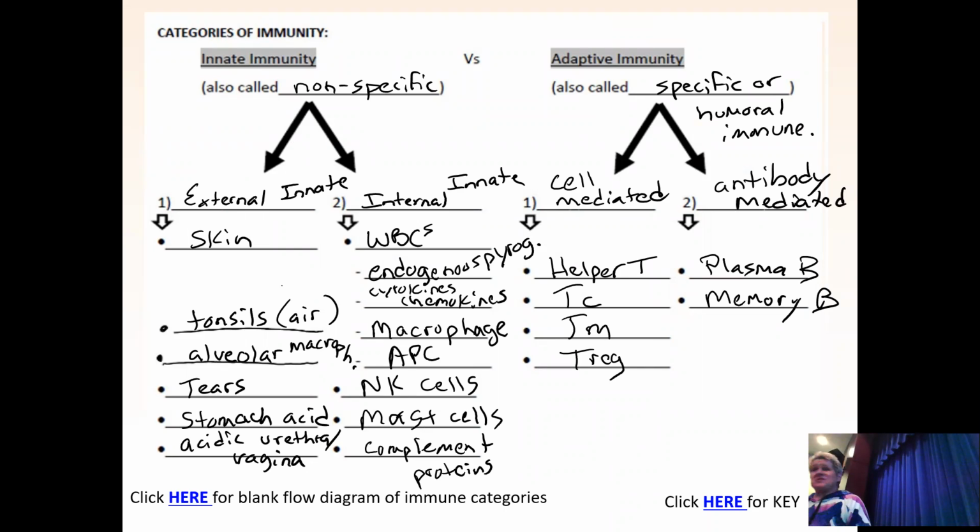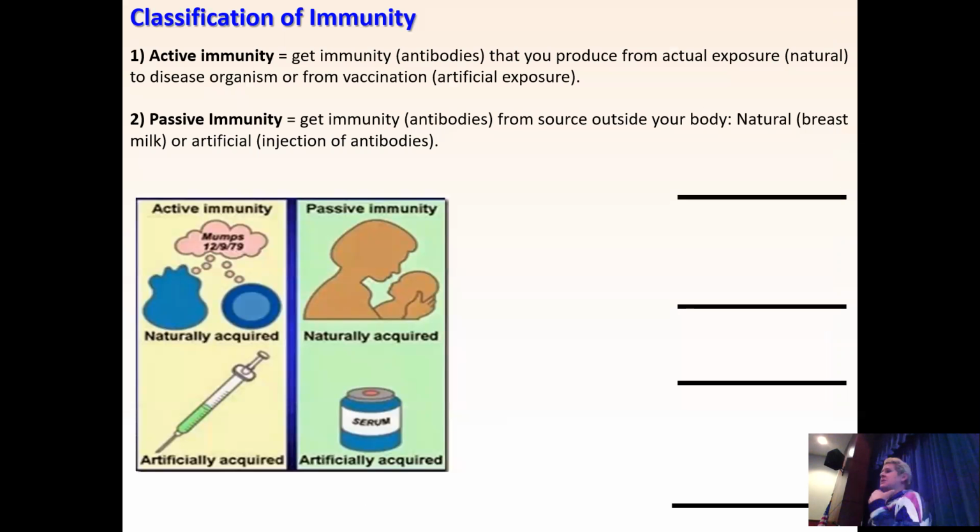Obviously, within the notes, there is more information about each of these cells here. I couldn't fit it all on this little flow diagram, but consider these vocabulary to know: what complement proteins do, what mast cells do, natural killer cells, what an APC is and what it does, and so forth. And then, of course, same thing here, know what they do. So there's more to this outline, but at least you can break it down in your brain easily with this flow diagram.